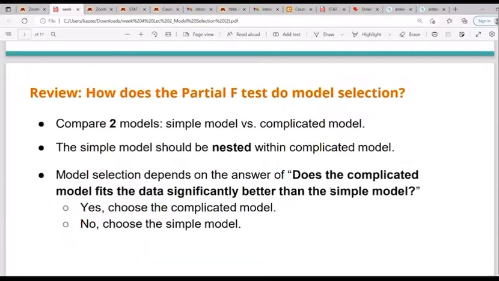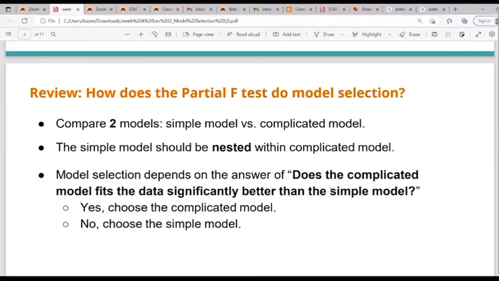Okay, so I want us to have a kind of review. You remember the last time we met, I walked you through ways of comparing regression models. I remember I walked you through how you can compare any form of regression model with the intercept model. With that, I think we made use of F tests. And I also walked you through how you can compare any form of regression model with another regression model, and none of that is the intercept model. Okay, and we also want to have a review on that.